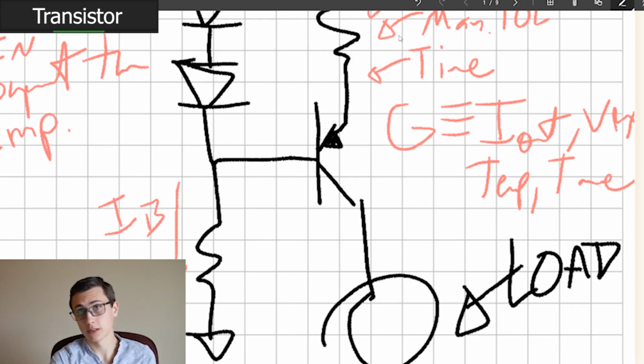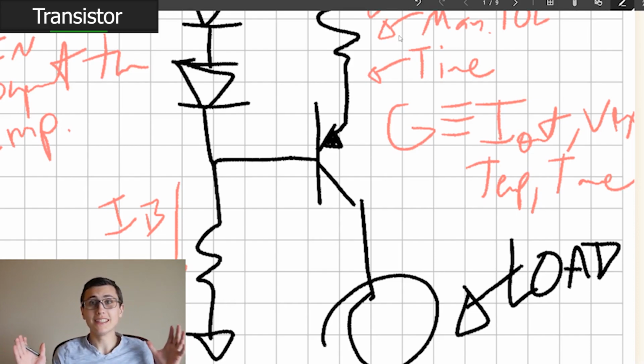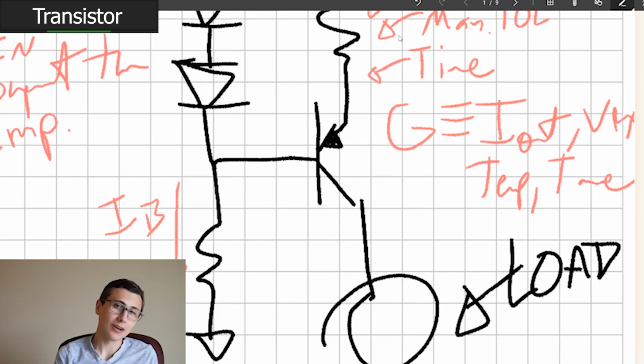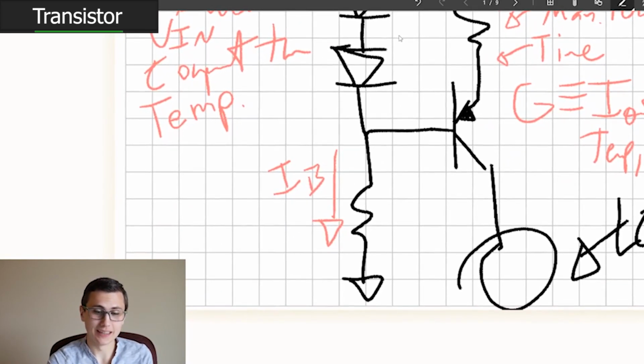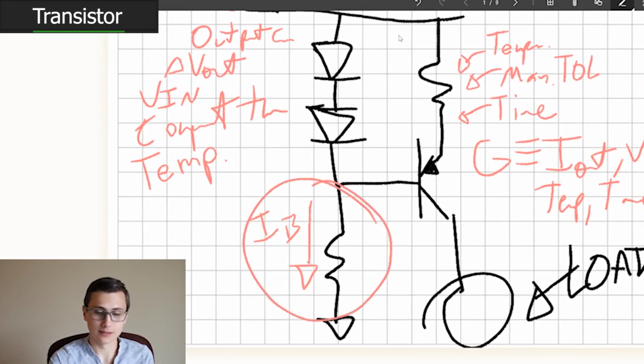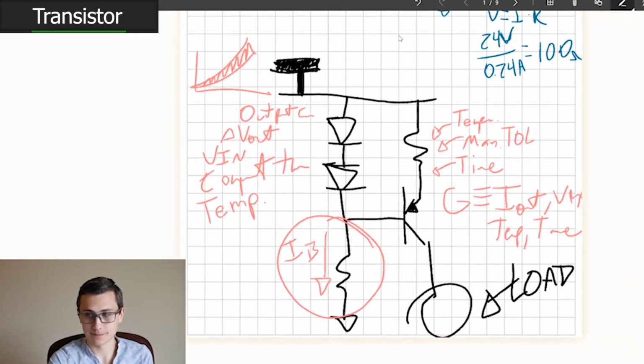Now, we could run through a bunch of advanced statistical methods and we could actually calculate the maximum variability in this design. It would be staggering. I'm guessing that over temperature, time, depending on the input voltage range and the output voltage range that we're actually rating this for, I would guess somewhere between 20 and 40% tolerance on this current source. It's not really a great source. And then, of course, the same tolerances apply to that resistor.